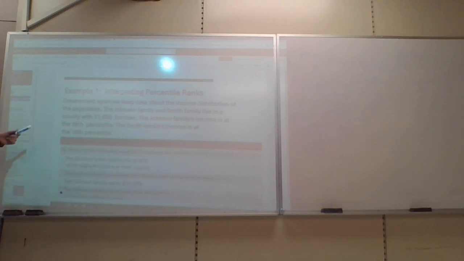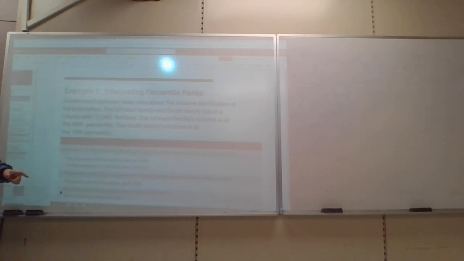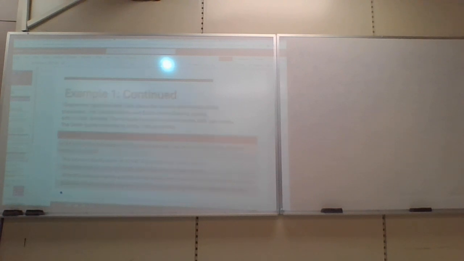The other part of this will be when you're comparing Johnson's and Smith's, and it will be, are they both... you would probably say that the Johnson family earns more than the Smith family, right? I wanted to get it on that slide, but I made it continued. This is what I was talking about. So I'm going to erase this because it doesn't apply to that one. This is still the same thing. So this is part B, what I was trying to tell you about. I couldn't get it on the first slide, so I put it on the second slide.